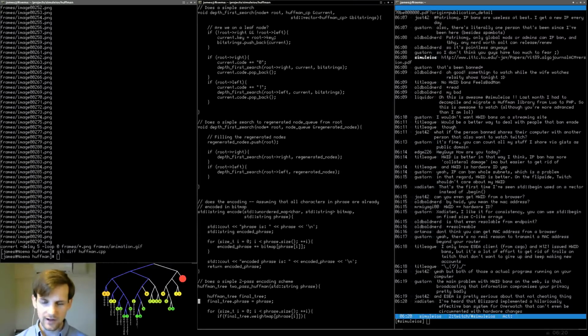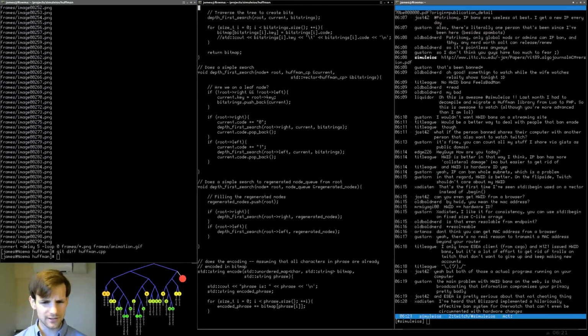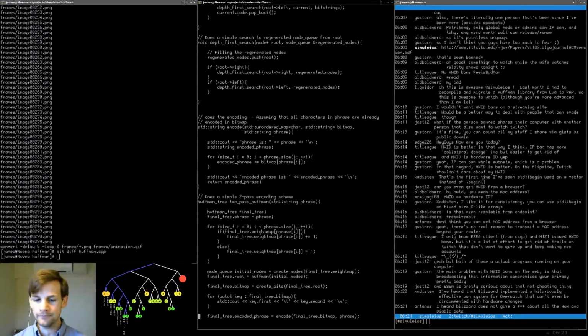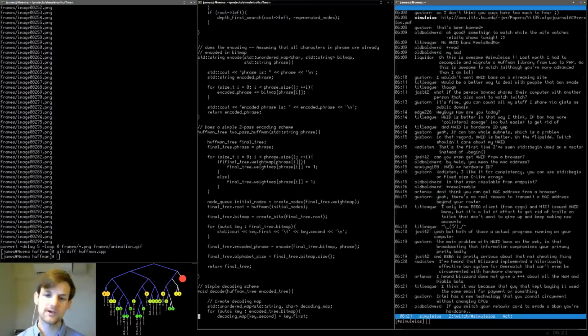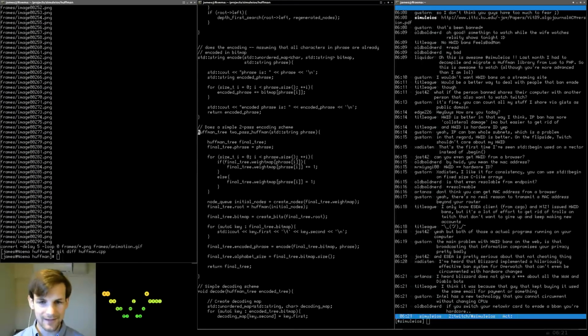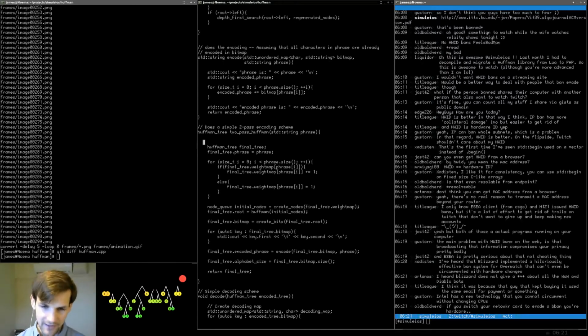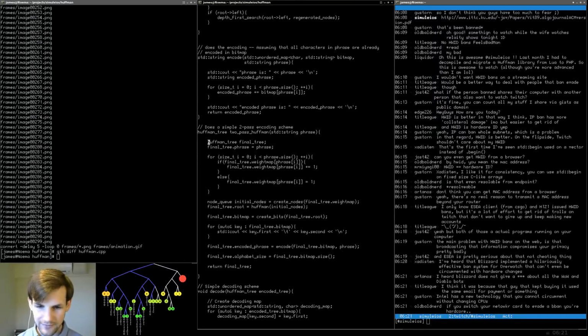Okay, so what do we have here? I have two different depth for searches. Do I need two different depth for searches? I'm not actually sure. Why do I have two different ones? Let's see. Oh, okay, I see. That's fine. Huh. Huffman code, 2-pass Huffman. Okay, let's go through the 2-pass Huffman function. And actually, guys, I feel like I need to leave some comments because I am commentless. Huffman tree, final tree. Final tree is the, I guess that's fair enough. That one doesn't need comments.